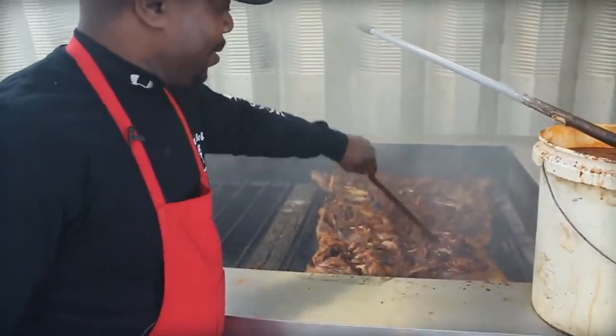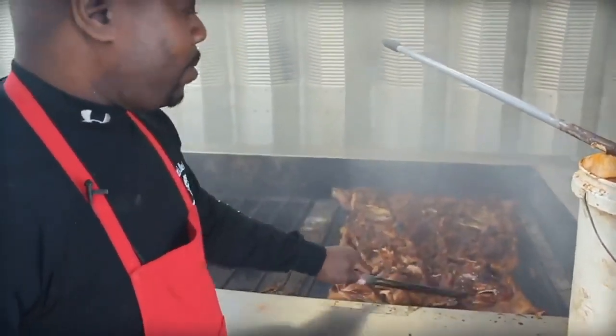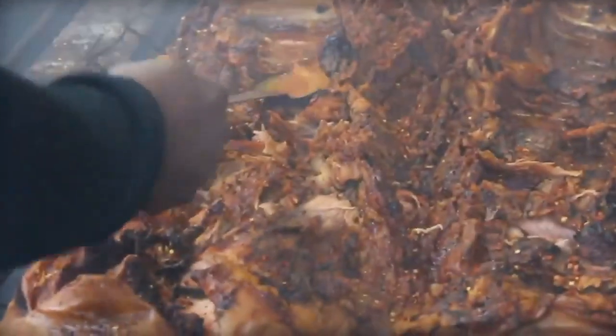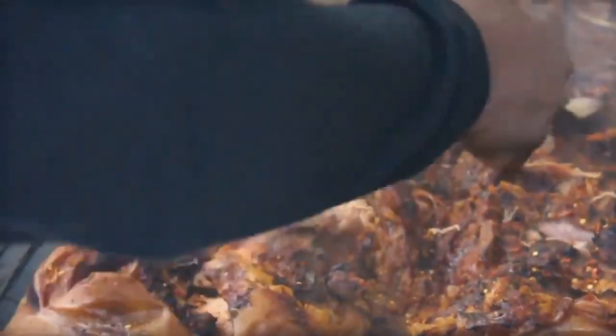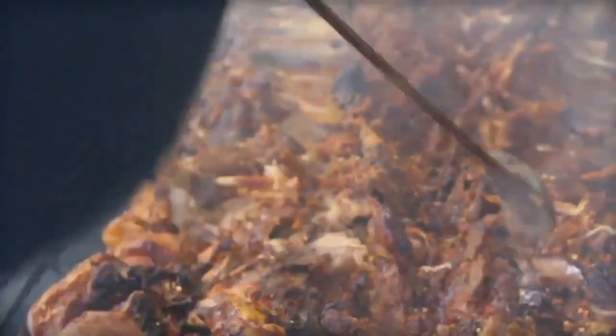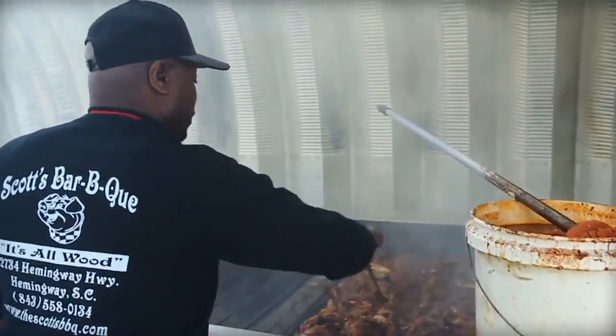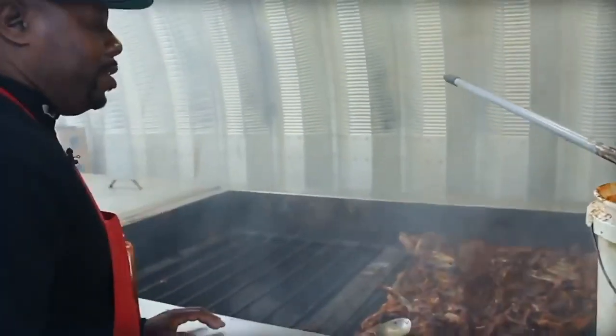I like to break it up and make sure the whole hog is covered with sauce, and all the sauce and the juices get through. So while you're baking the skins, all the flavor is still trapped right in and everything is getting seasoned. So when you pull it, you have everything you need.